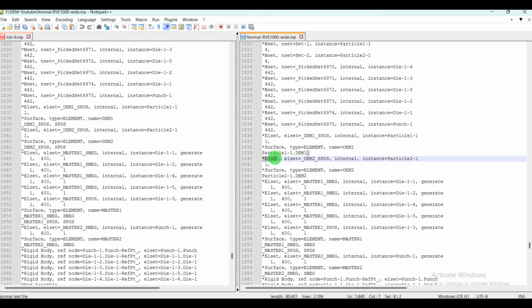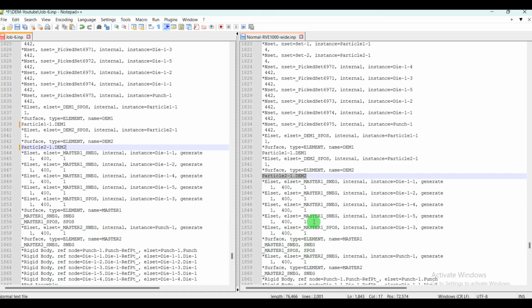Just use particle 1, DM1 instead of this line. Sorry, DM1 instead of this line. Control V. And for the DM2 also use this line. Control C and Control V. Okay, and then go down.